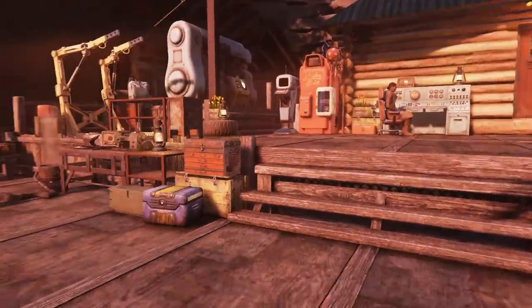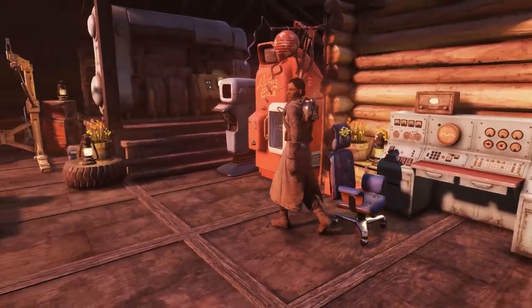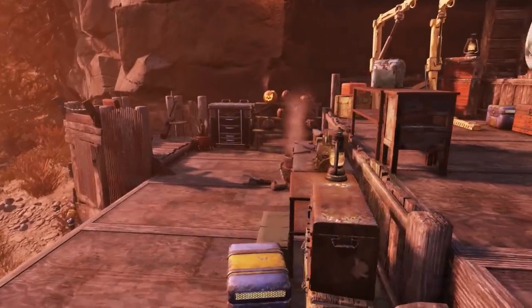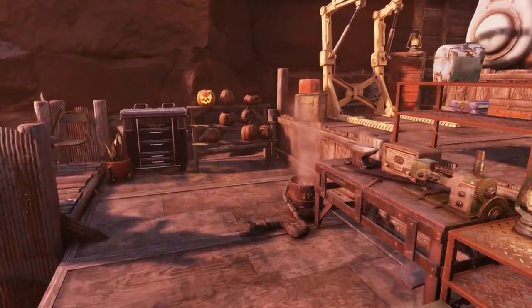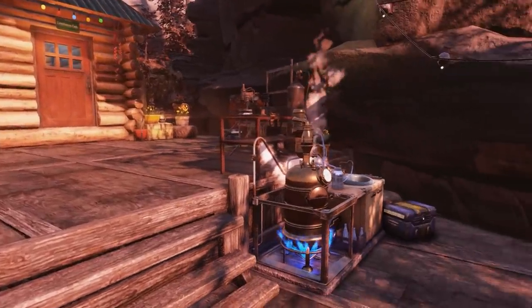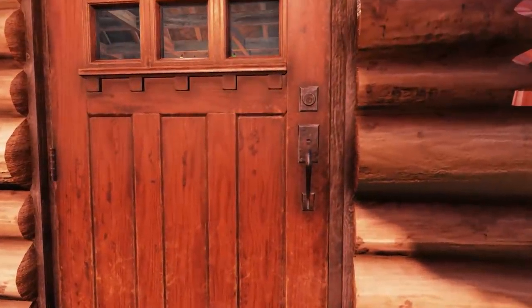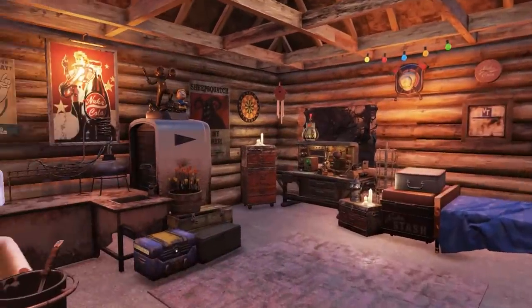Obviously, I've got my lady right there, who I've given the scribe outfit because I thought that would look quite nice. A lot of people dress her up a little bit, you know, silly. I like to keep her semi-grounded. Looks very, very nice. There's a lot of space to use in this. What I like about this build is there's just so much area for me to use.